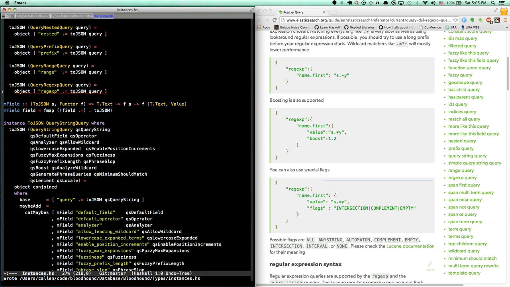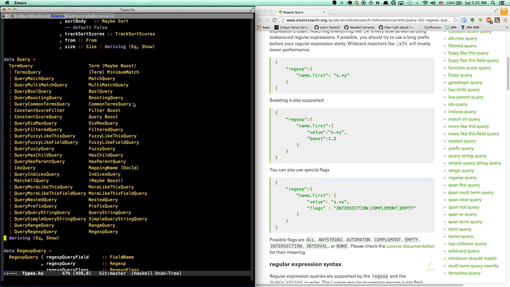So the reason I'm doing it this way is the way the sum type works most places here is there's a separate type, and that separate type is just another type, and then so is this. Whereas this guy, you're not really going to have a separate ToJSON instance. You might for term, and you might for boost, but you still need to break out the whole thing in the instance for term query. But for regexp query, I don't really have to.